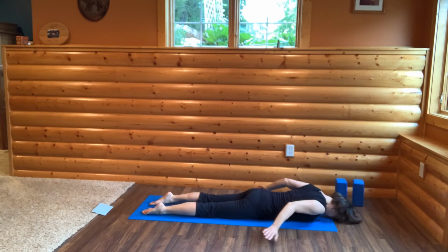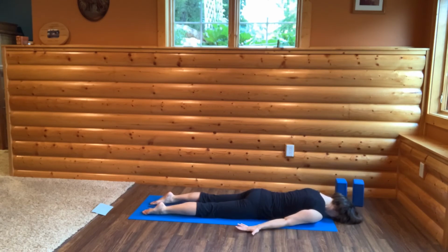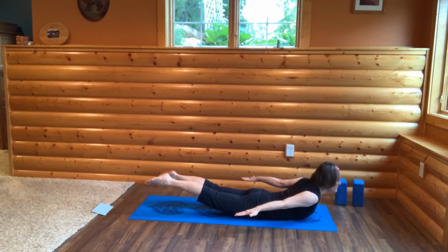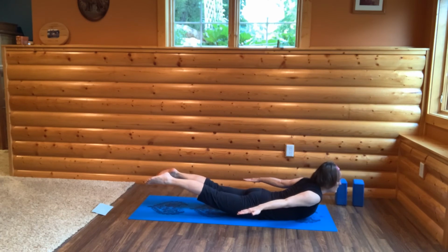So bring your arms alongside your body. You could have your palms facing up or down, so you can play with that hand placement. We'll do 2 rounds, so you might want to try one with your palms up and the other down. So to start, when you're ready to take a breath in, bring your chest, legs, and arms up to the sky. And we're going to stay here for a couple breaths.